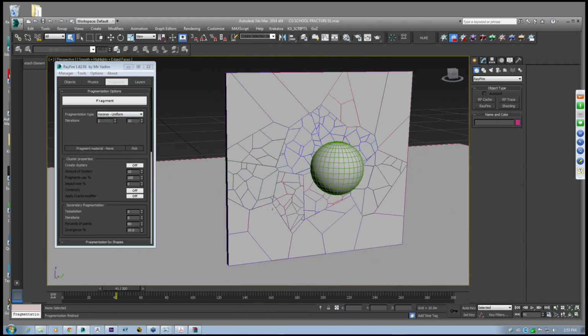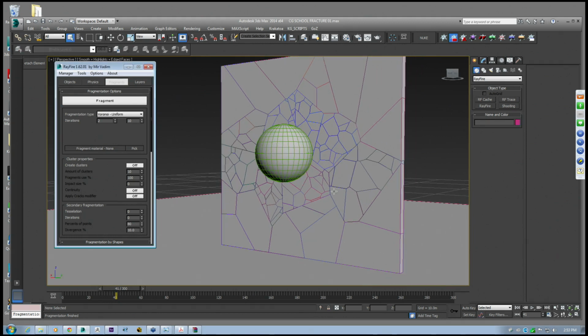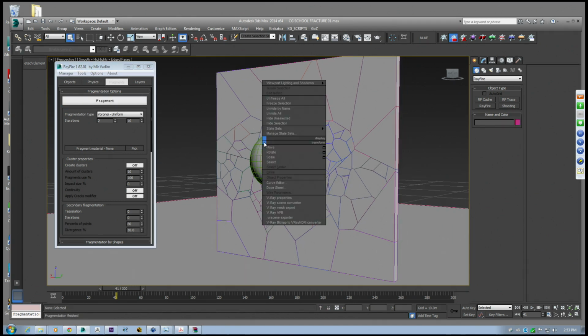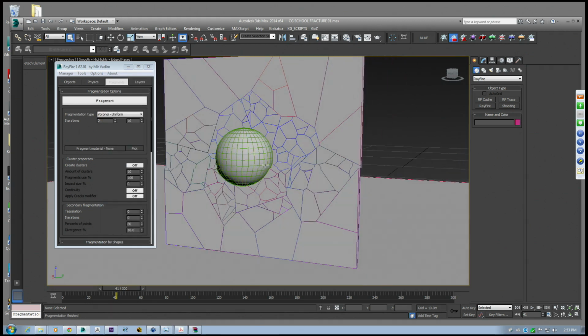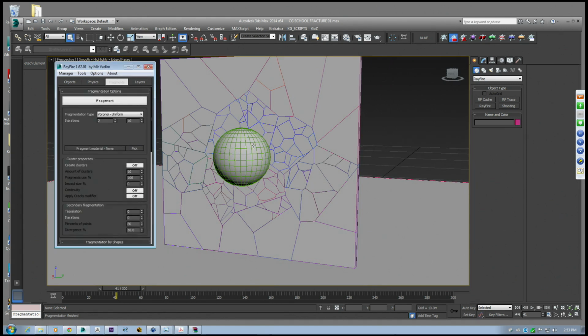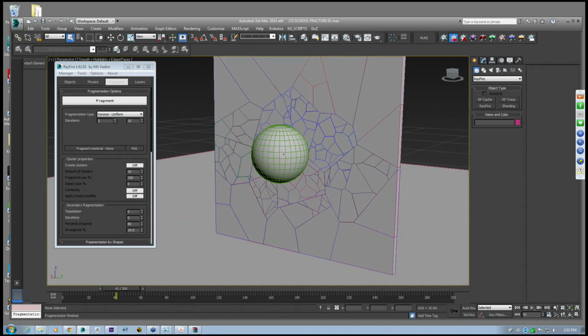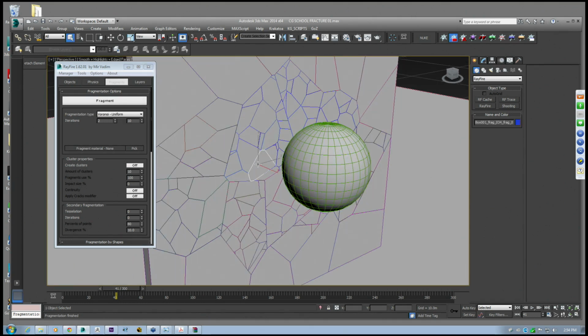And there are lots of ways you can control this. You control this by manually doing it like I'm doing here, and that's the way I prefer to work. But just be aware that when you're doing this, you're actually hiding the objects that you're replacing with the fragmentation. There are options to not store the geometry when you fragment, but it's safer to leave them on and manually delete them when you're absolutely finished with what you're doing, because otherwise you won't be able to delete and go back. So let's continue in here and add a bit more detail.